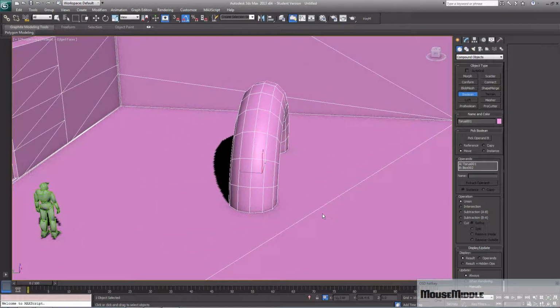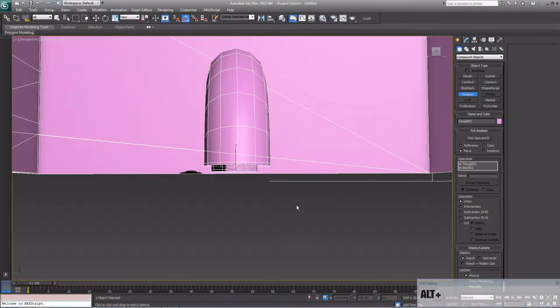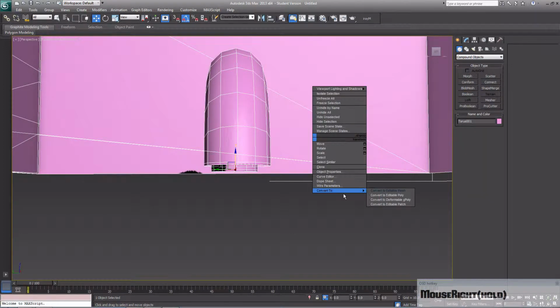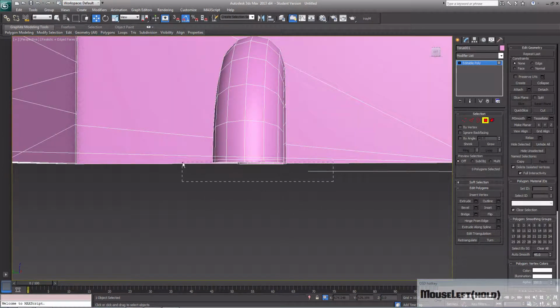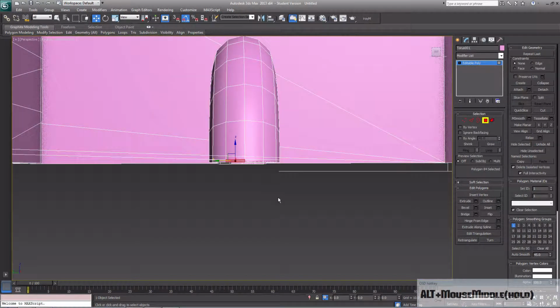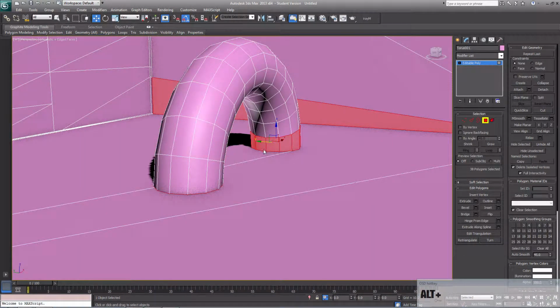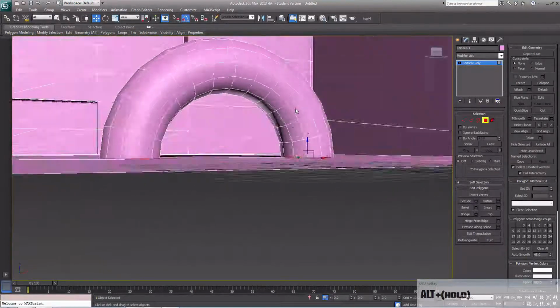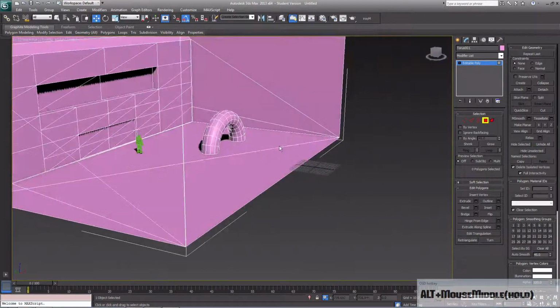Let's go underground and see how we did here. We want to delete these parts right here, so let's convert the whole thing back into a poly. I think an easier way would be to deselect it using my paint here, so I only have those selected, and then delete those, and everything else is good.